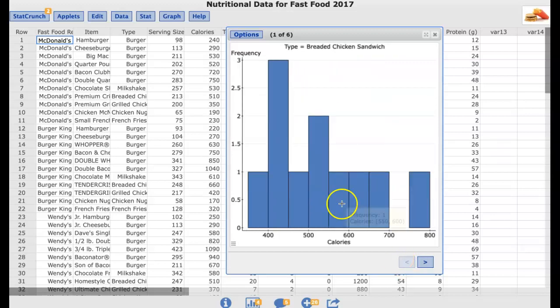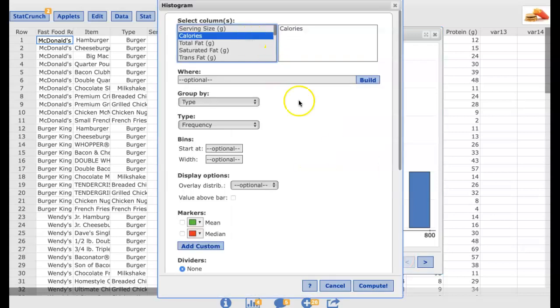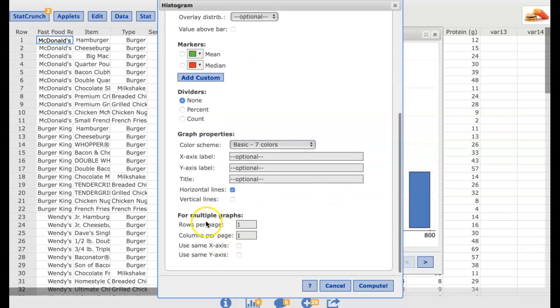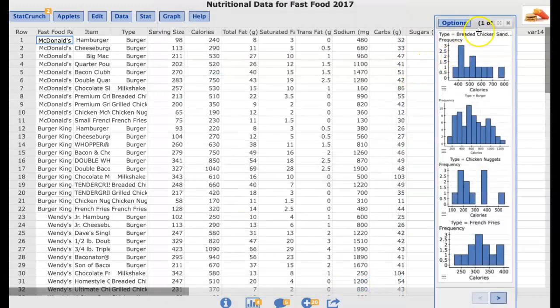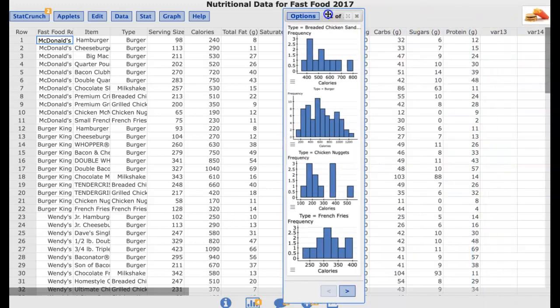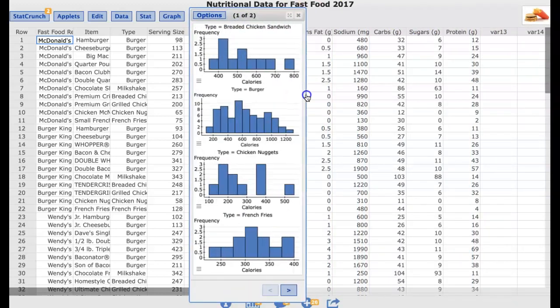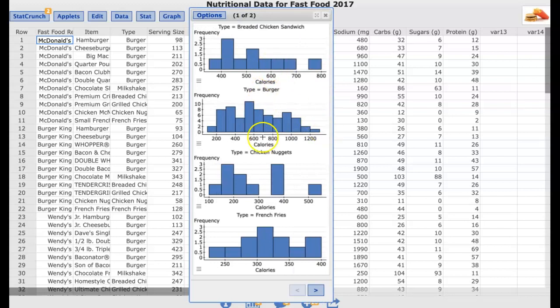If you want to compare two or more histograms right away, you can go to options back here and then down here. If you have multiple graphs, maybe 4 per page, then you get them stacked like that. It's kind of harder to see the x-axis, but you can compare multiple all at once. With 4, we're squeezing them in there, but that's an easy way to view multiple at the same time.